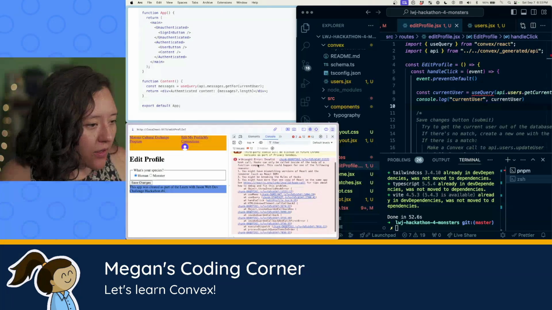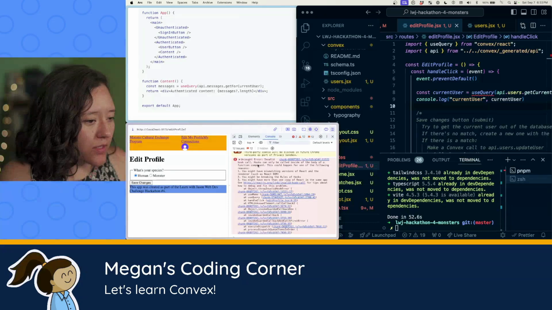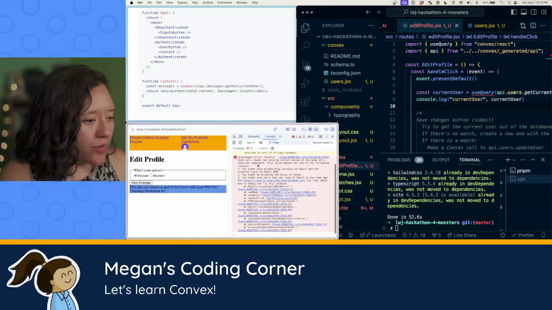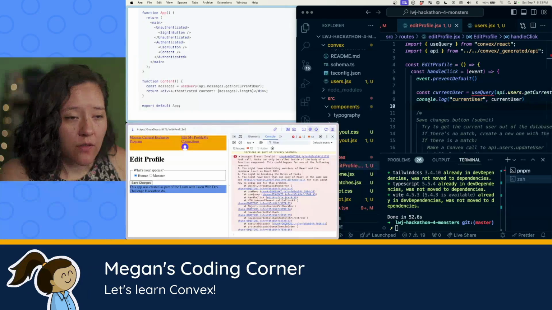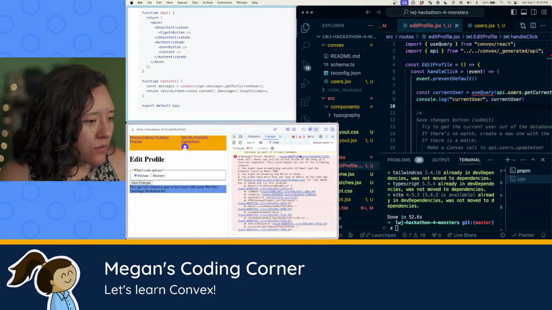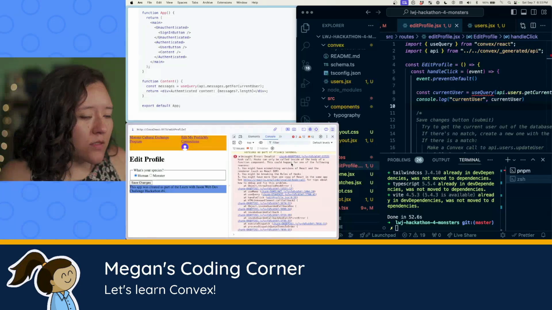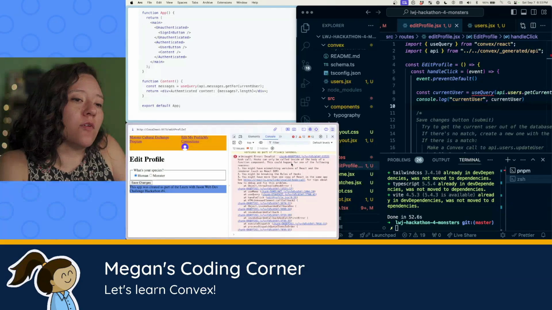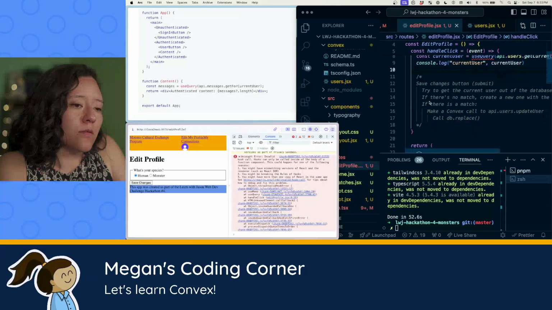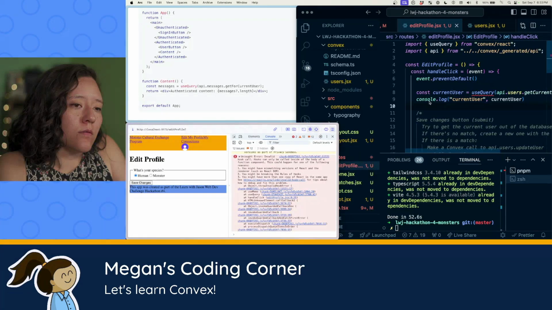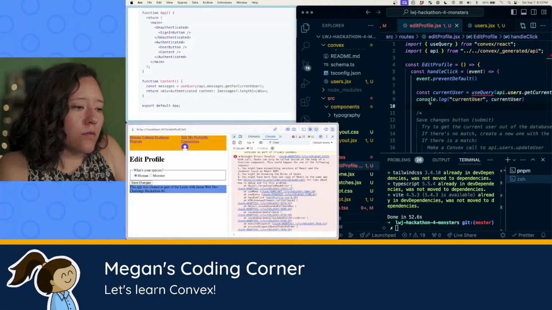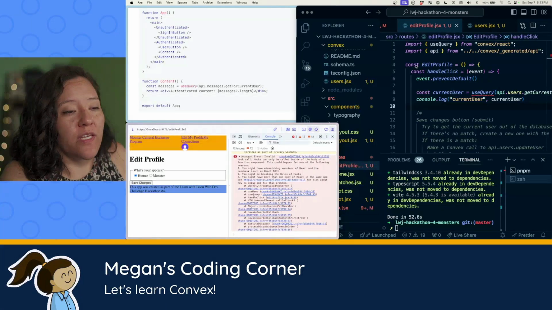Invalid hook call. Hooks can only be called inside of the body of a function component. Did I do this wrong? Inside the body of a function component. Oh, this.